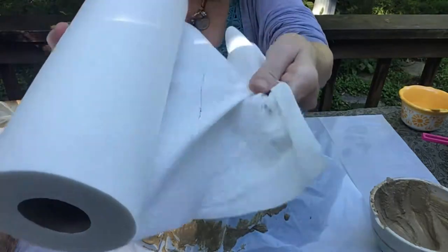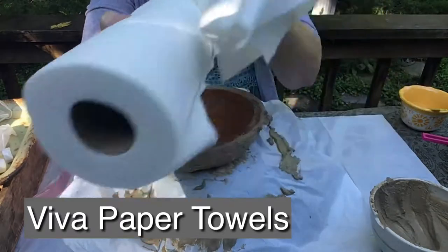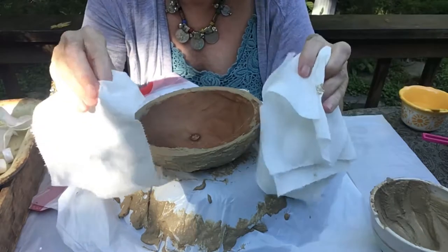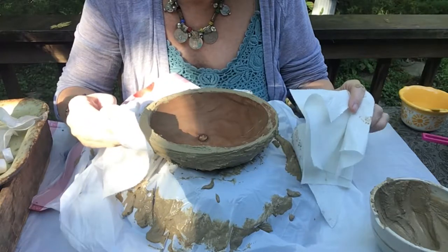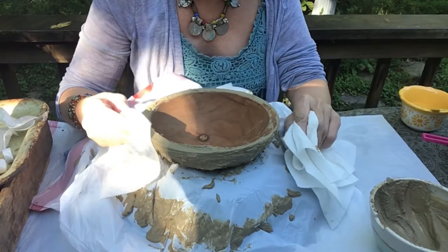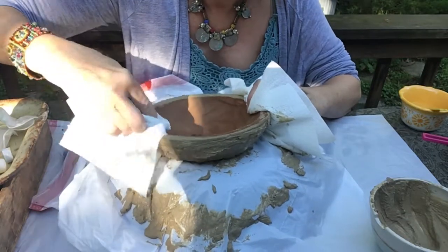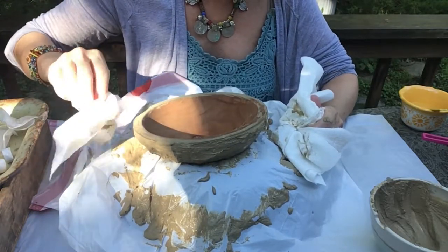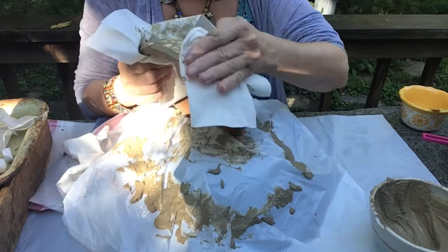Okay, and then I'm just going to be using these paper towels for this. These are Viva paper towels, and I am partial to Viva because they are as close to cloth as I can get. I don't use regular, real washcloths or anything like that because you can't let any of this grout go down your sink. So you can rinse them out in a pail of water outside or something, but I've just decided that paper towels are the best for this job.